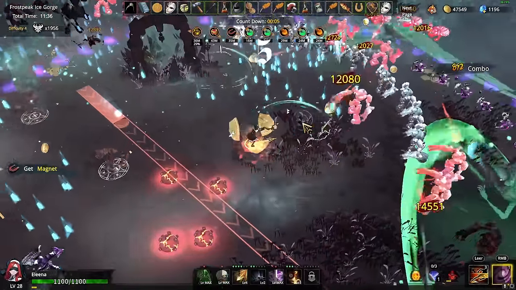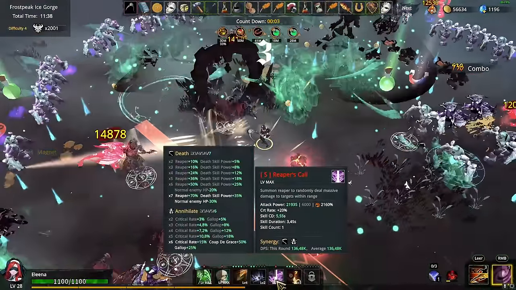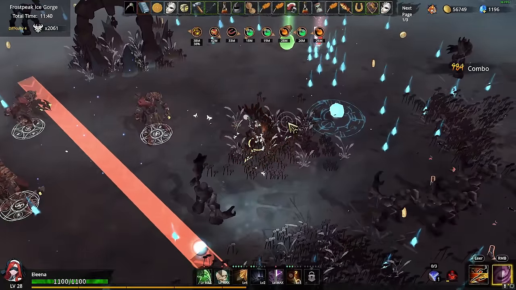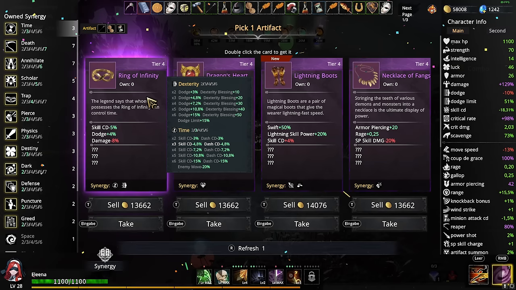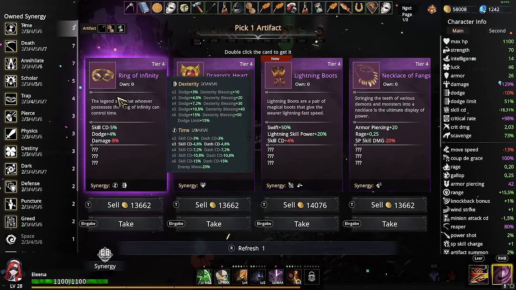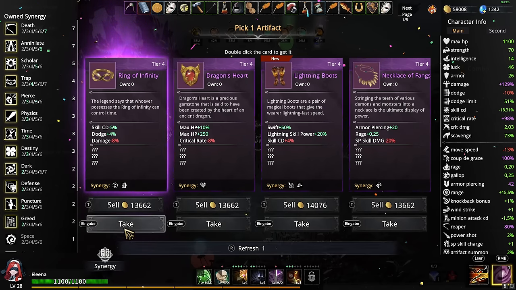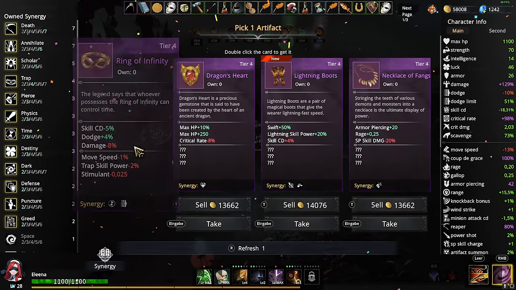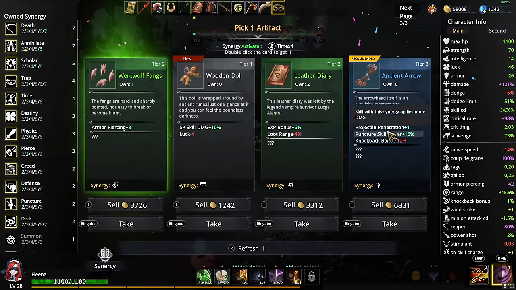Oh my god! You have 21,000 damage on a 5-second cooldown. What do you think the crits look like? This is actually a complicated call. I want to take this. I want to take so many of them, but I think I will take the skill cooldown. The max HP would actually also be good, but mine is... really? Everything was negative about you?